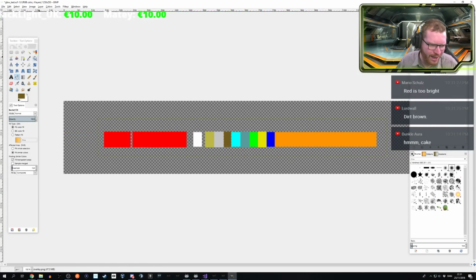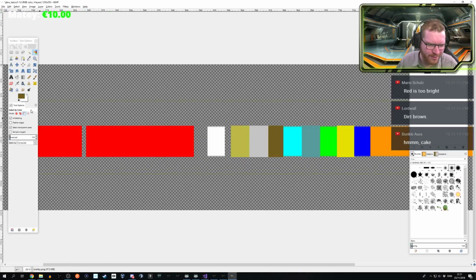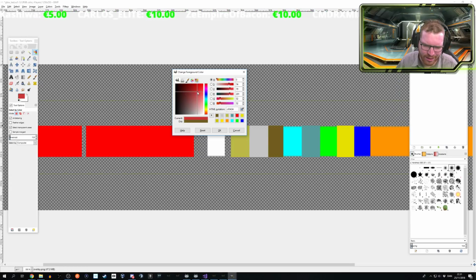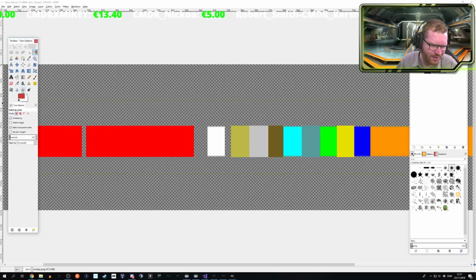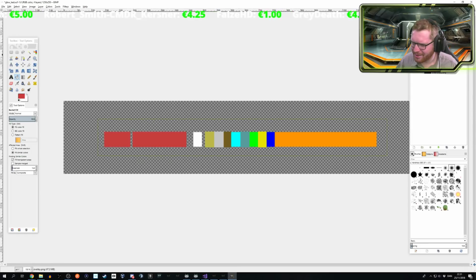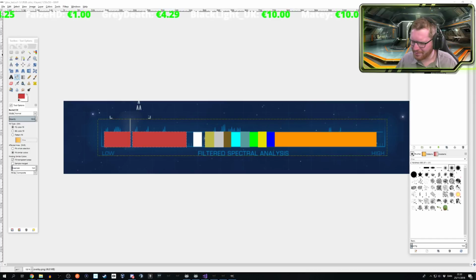Red is too bright. Yeah, I kind of tend to agree. Let's make it not darker, but not pink. Maybe we should make it darker. So how does this look?